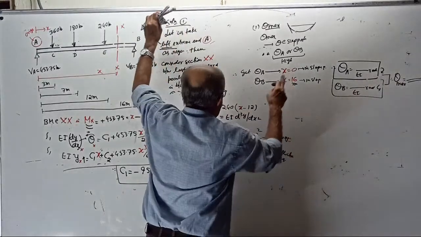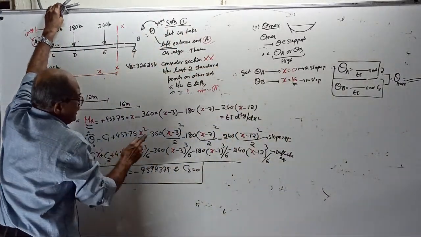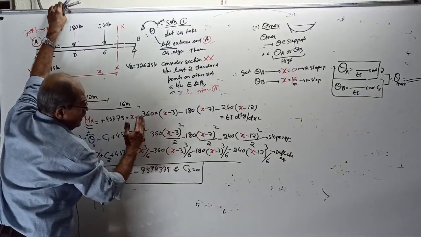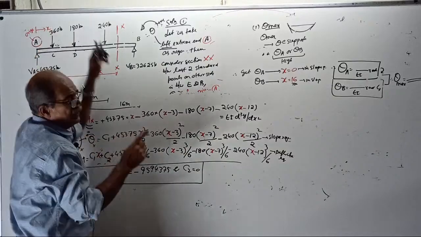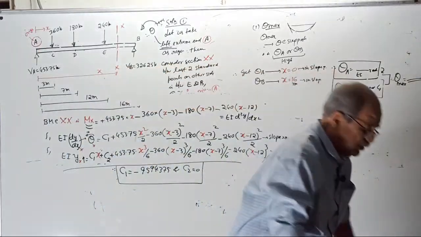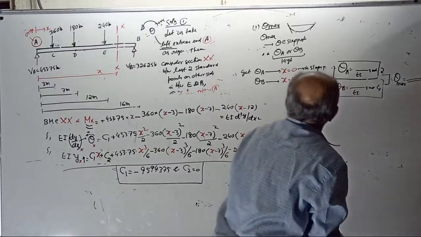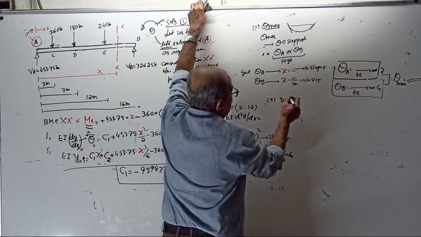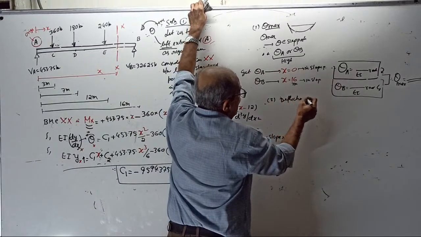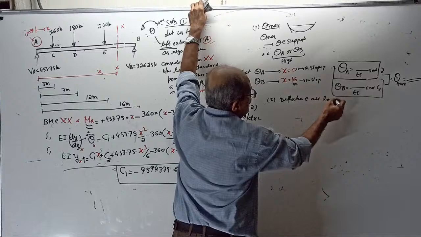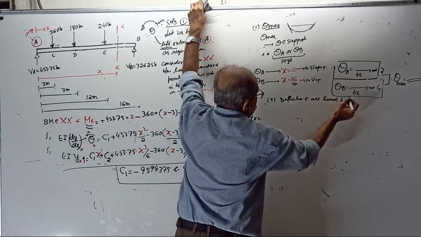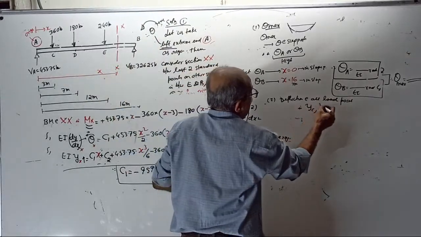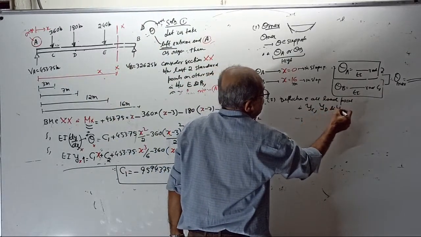See, when you put x equal to 0 in the slope equation, stop here. Do not continue further. But when you put x equal to 16, all terms. This you can correctly do or not? Yes. Now, the second one they want, slope is not required: deflection at all load points. So that is deflection at C, deflection at D and deflection at E.